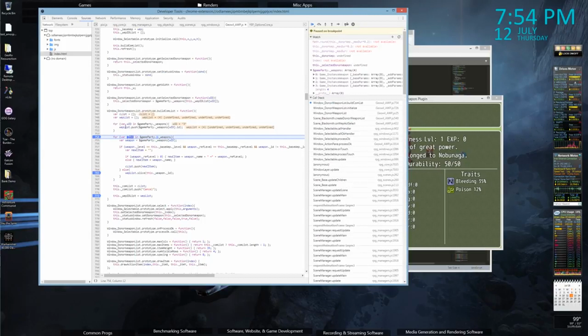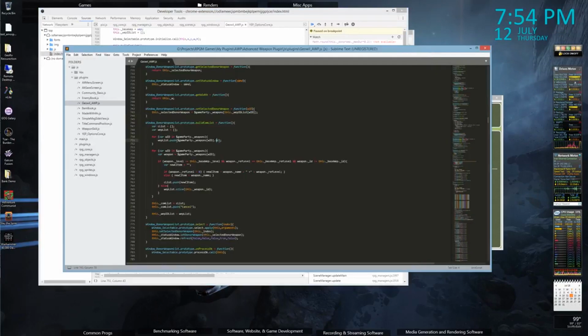Alright, so wep list is undefined, yeah. Oh, it should be underscore ID. My mistake. Thought I was missing something somewhere. Okay.